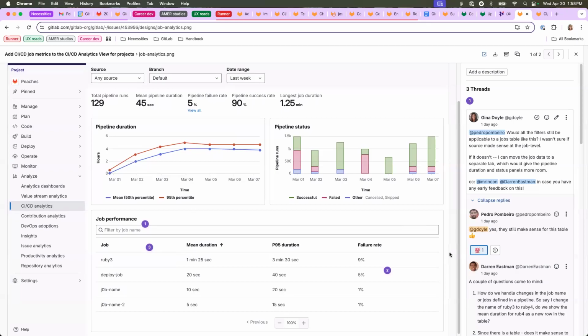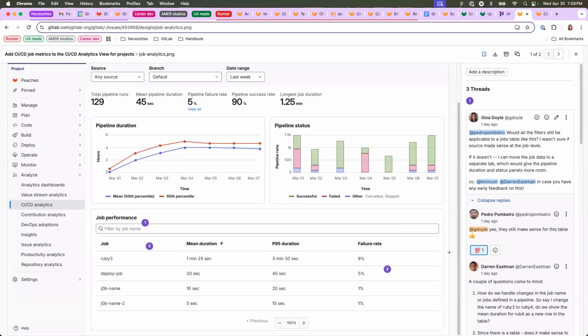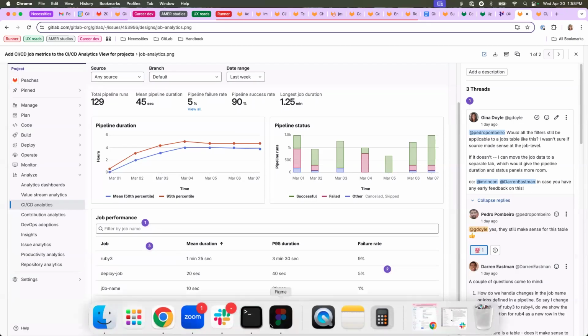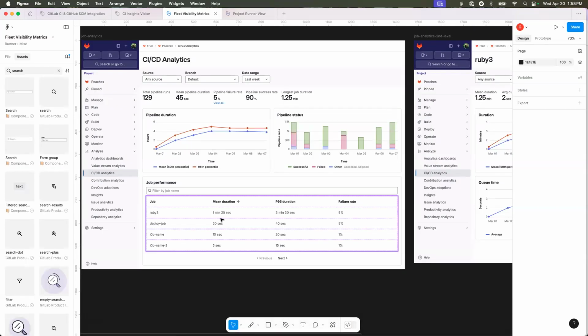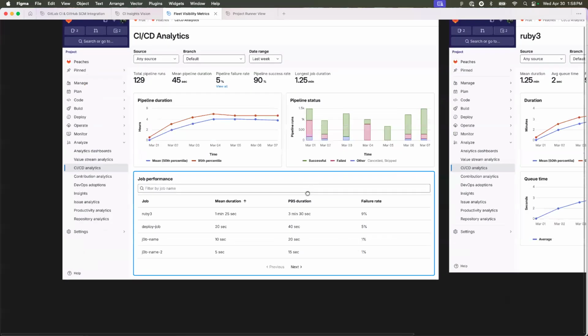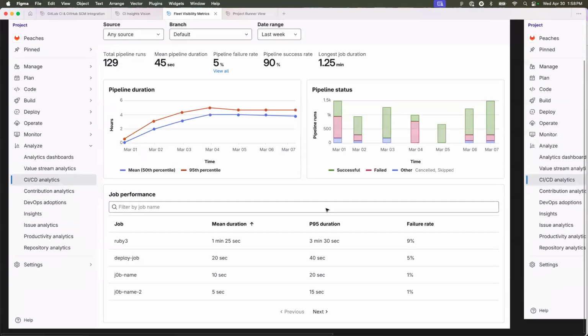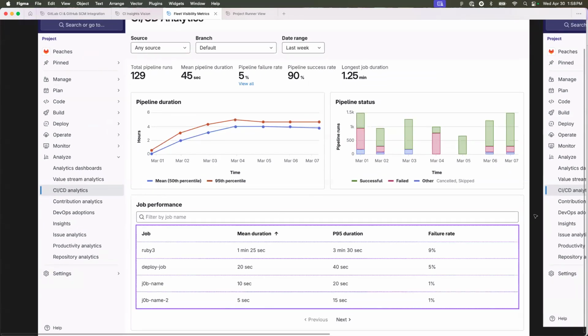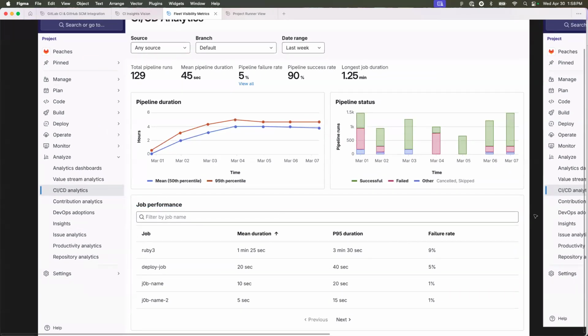Would you list all of the jobs? Yes, which is what this is blocking, but there is pagination. I can bring it up in Figma. I was trying to get it so that you could still see this table above the page fold when you come to the page, which is why I kept it to only showing 5 jobs and then paginating from there.